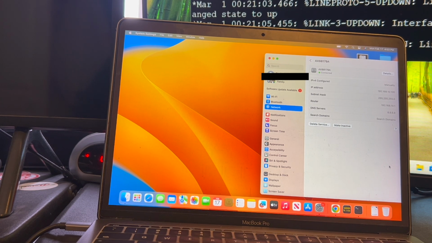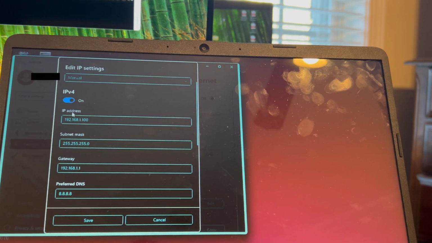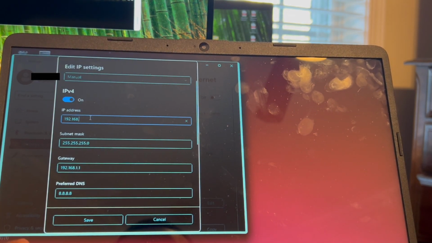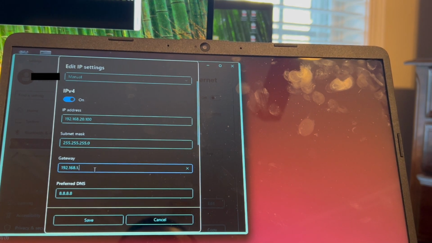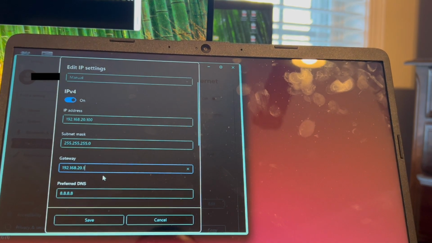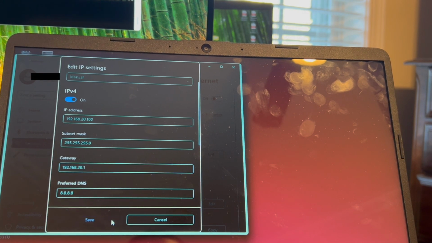That looks good. So now let's go ahead and do the same thing over on the HP laptop. All right, so we have the IP address information pulled up on this HP now. So let's go ahead and change it to be 192.168.20.100. We wanted it to be a /24-bit subnet mask. We want this default gateway to be .20.1, so 192.168.20.1, and it's all right to use 8.8.8.8 for its DNS server as well. So let's hit save there.